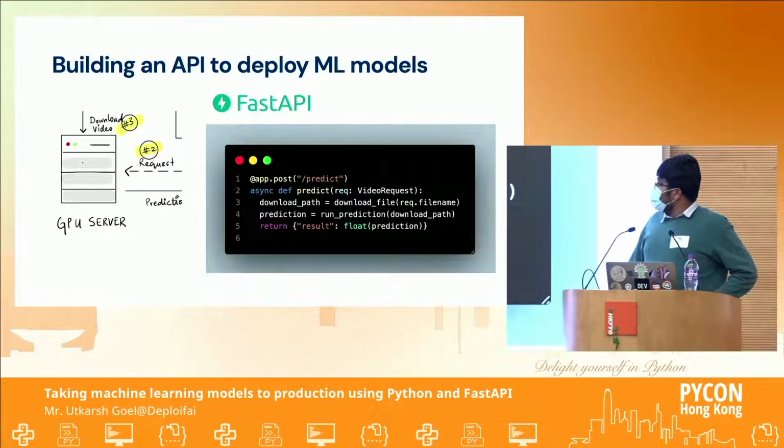And finally, to bring this together, to build the API, I'll be using something called FastAPI. And I'll only try and demonstrate the server side of things and not the browser side of things, because this is PyCon and we're talking about Python. If anybody does want to know a little bit more about how the JavaScript side of things is done, reach out to me and I can share the code with you.